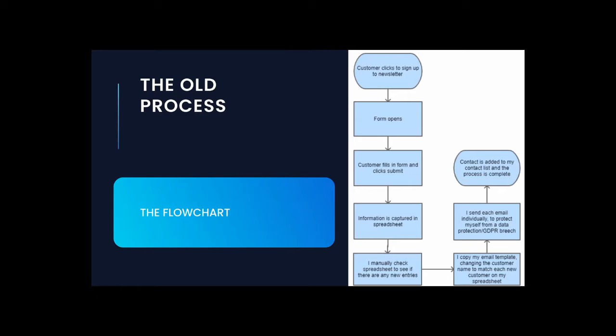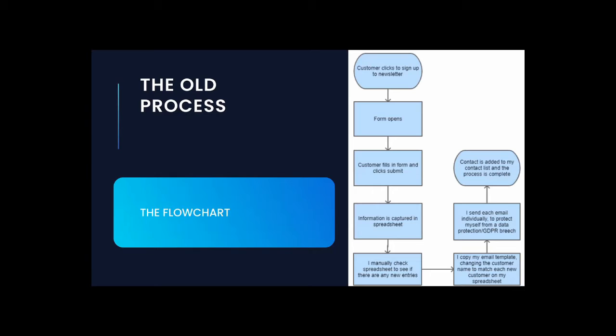So the information in this form is then collected into a spreadsheet or in the form itself, depending on how you have your system set up. Mine went into a spreadsheet, and I chose this purely because I knew I wanted to be able to analyse information at a later date, and I couldn't do that from within the forms. I manually checked to see if there are any new entries, as there were no alerts that I could see that let me know. I know some systems send you an email, but the systems that I used didn't.